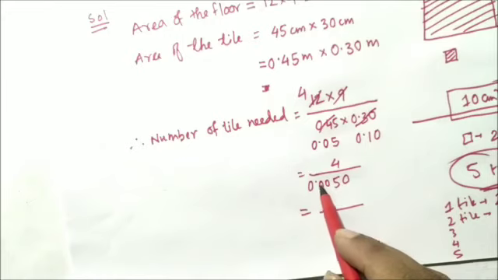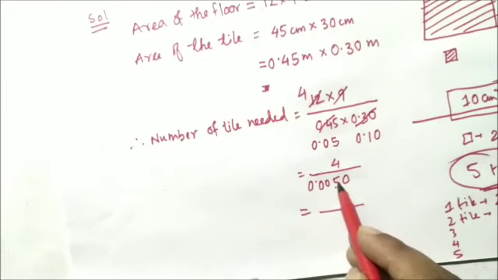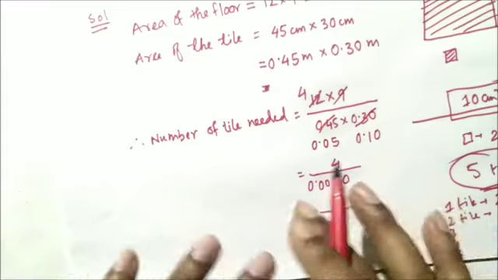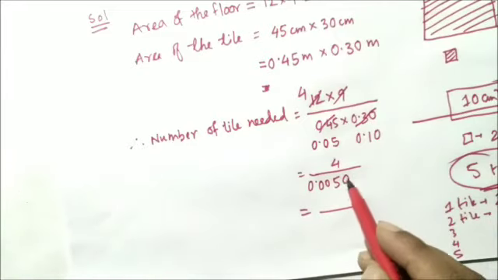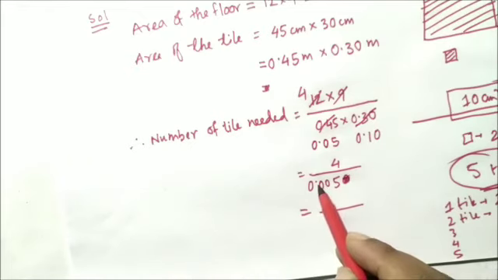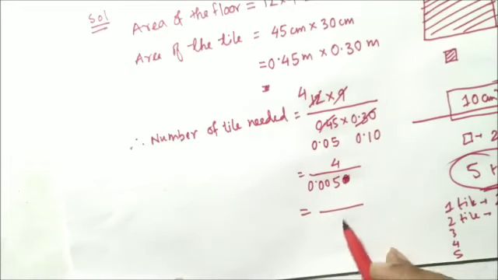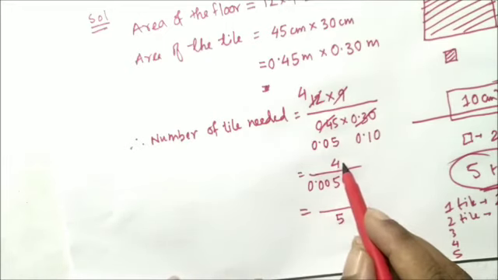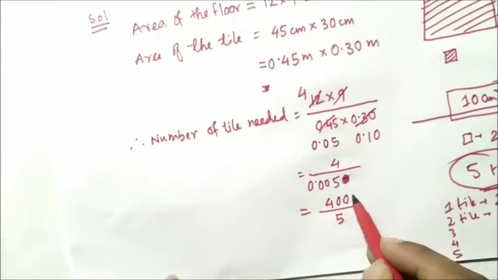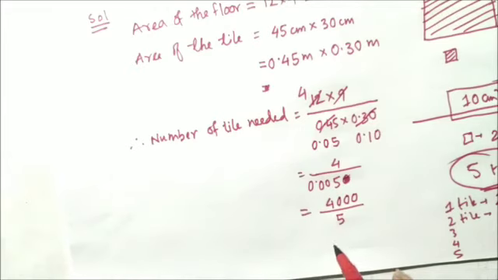Just take this point to the right side. How many places will we take it? 1 2 3. If there is 0 at the end in the decimal part, it can be neglected. Now how many places will we move this point to the right hand side? 1 2 3, so that it becomes 5, and here we will add 3 zeros. 3 places we moved, 3 zeros will be added, like this.